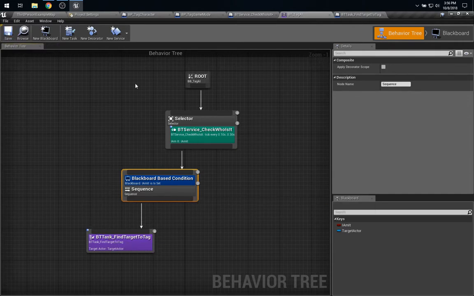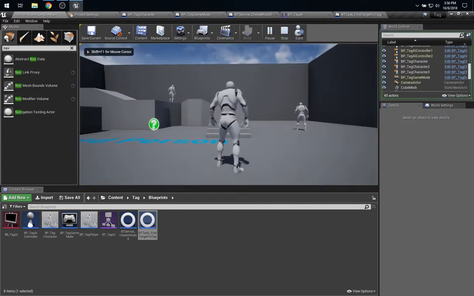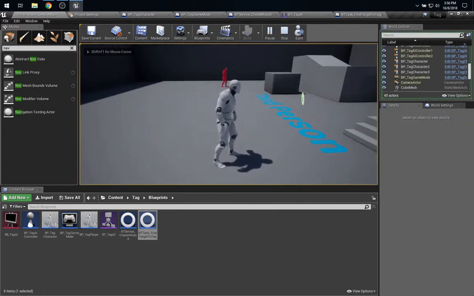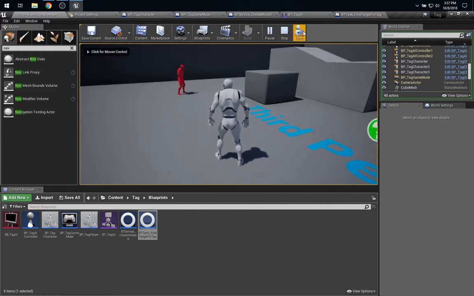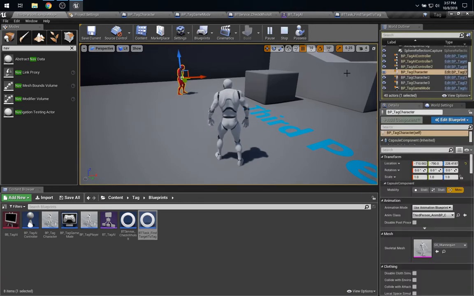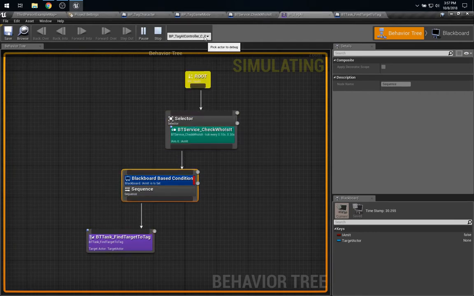Now let me show you something interesting. The next step is really quick, but I want to show you a neat debugging tool. So if you go to play the game, now we don't have anybody following anybody, right? But if the behavior tree is working right, that guy over there, the red actor, should have chosen somebody to tag. In fact, probably the player because he was closest. So I'll use Shift F1 to release my mouse. And then I can, here, let's see who this guy is. Whoops. Eject. And click on this guy to see who he is. He's called tag character. If we go over here, we can choose different characters and see what the current state of their behavior tree is.